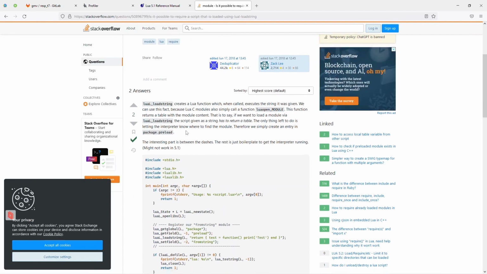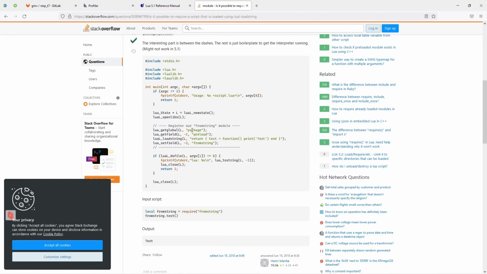So if you have a string and you set this string, there's a function returning something. It's not really, load string is going to give you a result.